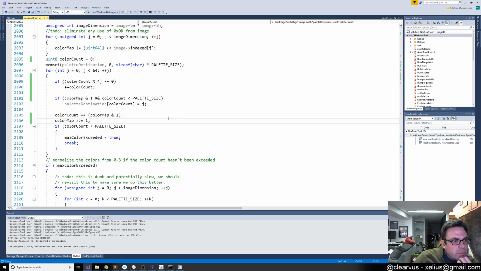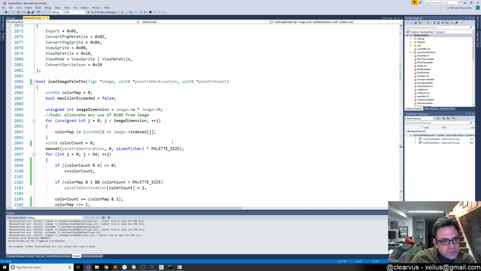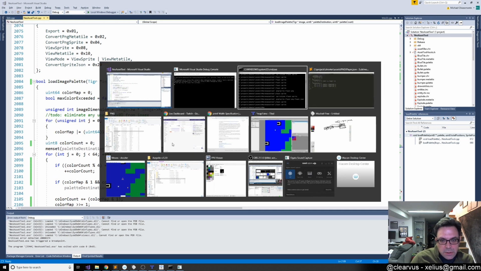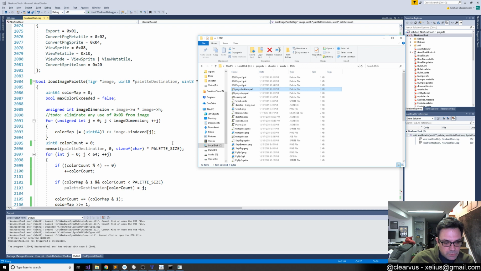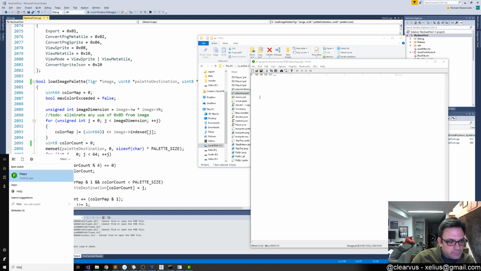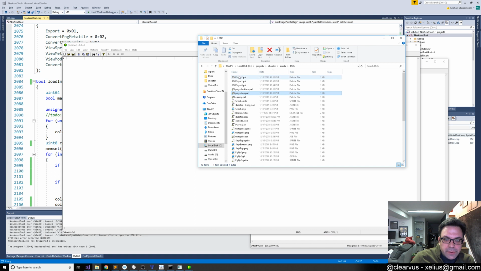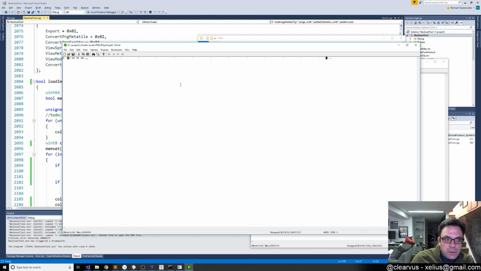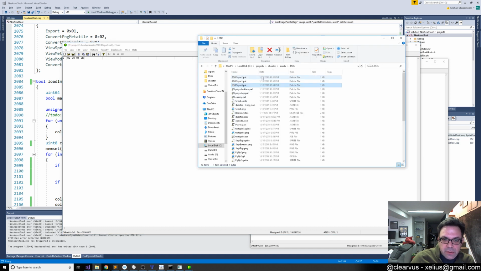Why isn't this triggering a problem at runtime? That's the question. And I guess we are saving the palette because it looks like it changed. I'll take a look at it. Yeah, and then I also see that it created a new one based on the fact that there was another one loaded, which is no good.